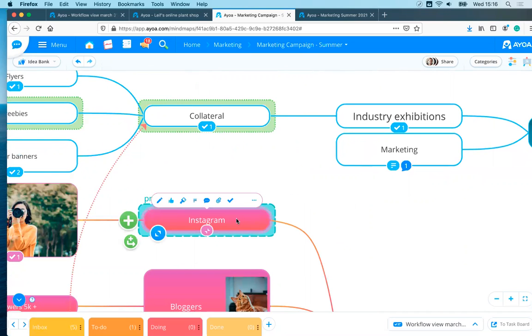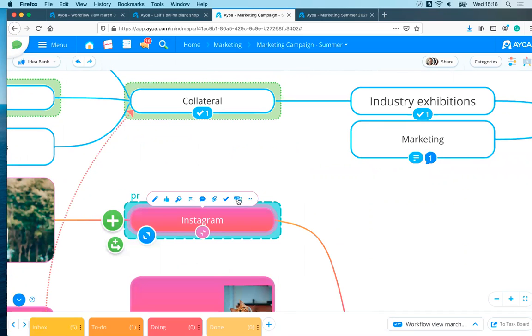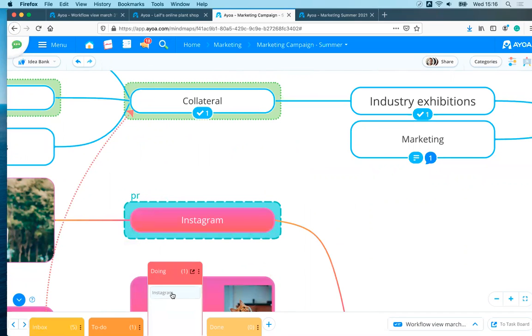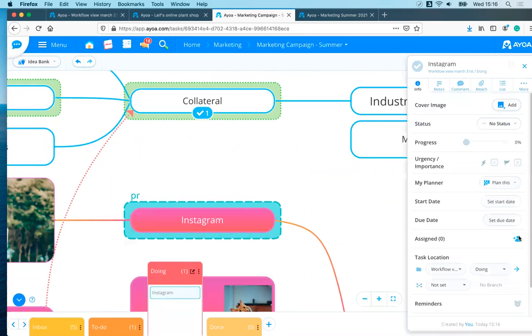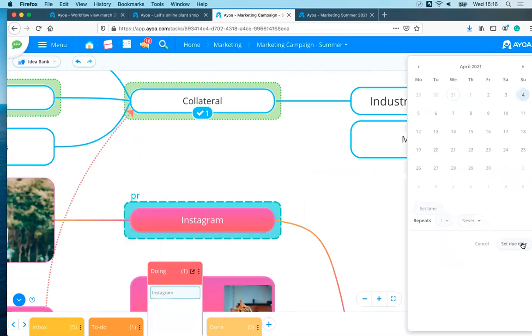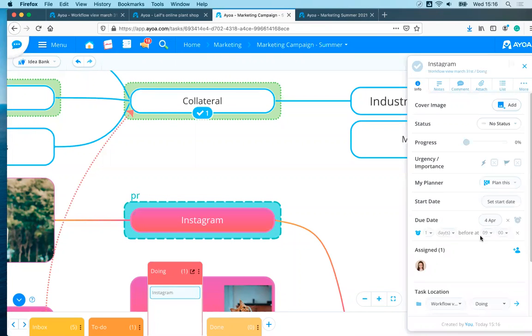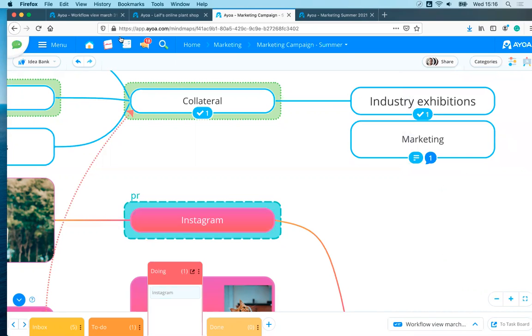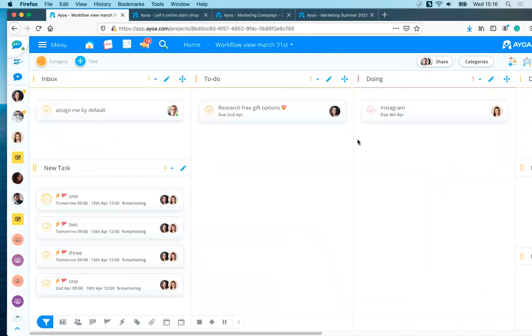So this little icon here, you can see the drop down. So I'm just going to click on doing. And I've already created a task. I can start assigning people. I start setting due dates. If I move back to that task board, you can see automatically that's all been added for me. So you can see it's really easy to go from something really creative like a whiteboard or a mind map and still get things done and things delegated to other people.